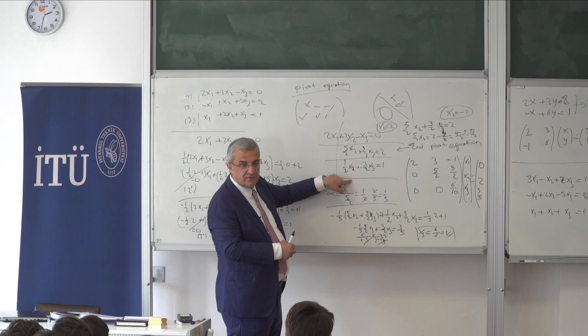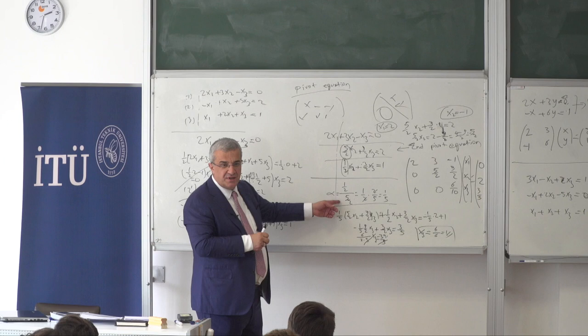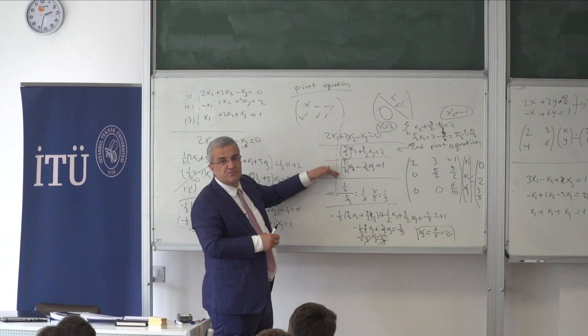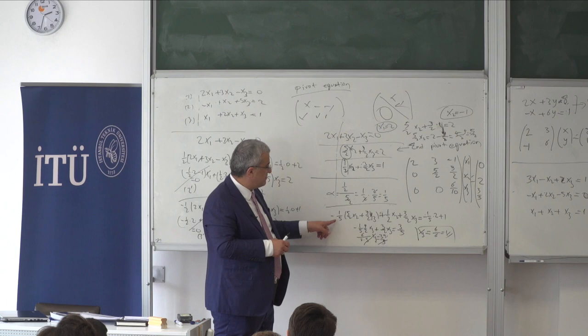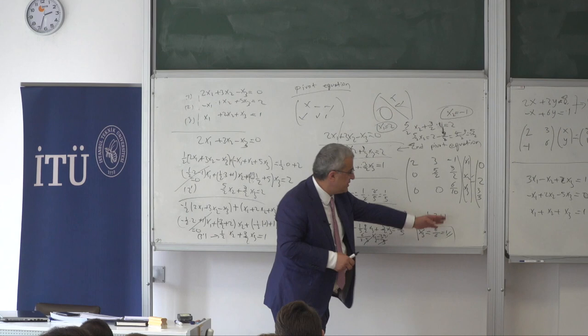What do I do for that? Coefficient of this divided by coefficient of that. Let's say I call that alpha. So I will multiply this with alpha and subtract it from this equation. Here it is. This over this is just 1 over 5, so minus 1 over 5 times the second equation plus the third equation itself.